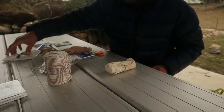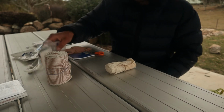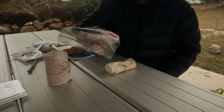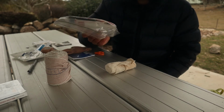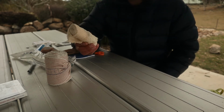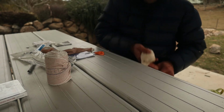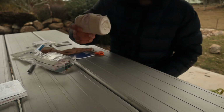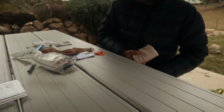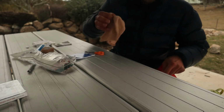A lot of these things can sort of be used in different categories. In here I've got a bunch of plasters or band-aids as well, and some more non-adhesive dressings that I can use, as well as things like these, which I can use to apply pressure to stop bleeding, and a snake bandage here as well, which is pretty important in Australia. And then again, just some more compression bandages here.